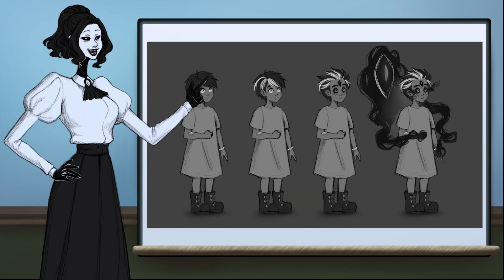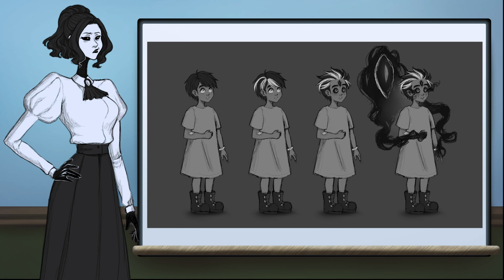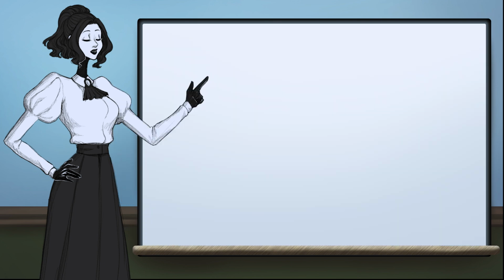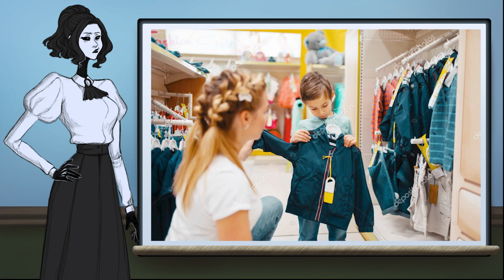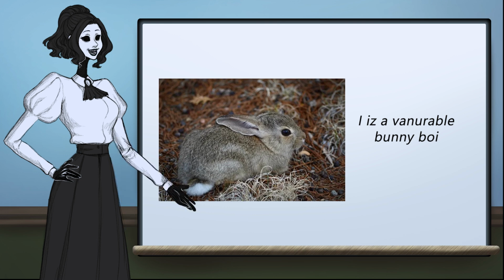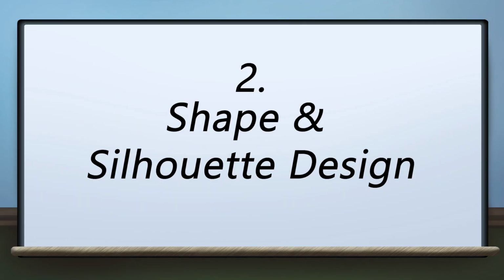While I was designing the character, I realized I don't want him to look like a traditional apocalyptic character. Because putting him in clothes similar to the references I picked made him look competent. And that is not what I want for this character. After all, who's really prepared for the apocalypse when it suddenly happens out of nowhere? I want my little boy to look vulnerable and weak, so I thought about putting him in normal clothes, like a hoodie or something. But I didn't like that either. I wanted my main character to be extra vulnerable, and that is achievable by playing more on our next point, shape design. Shape and silhouette design.